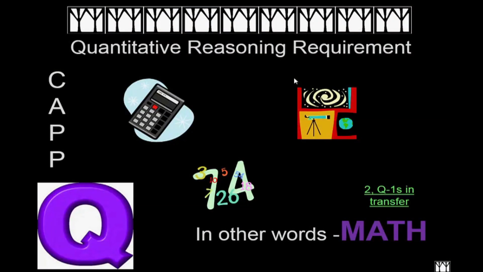Do you know you must have at least one actual math course to graduate from Stockton, depending on your major? Now your major might be communications. You can get by with one math, maybe a pretty easy math called survey of math, or a little more challenging one called algebraic problem solving. Even a math called quantitative reasoning, there's that problem solving word in there, is good enough to fill one of your Q1s. Q1, in other words, means math.